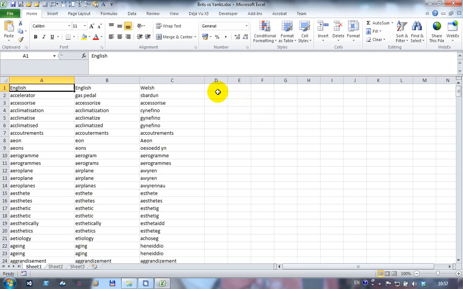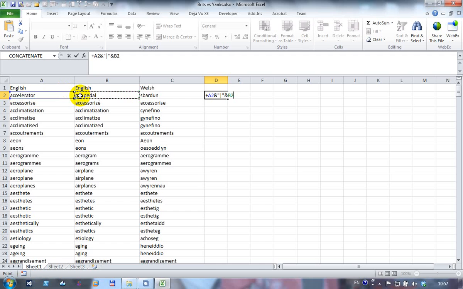So what I'm going to do is, in this column over here, I'm going to concatenate these words. So I take plus A2. No, let me just do that again. Sorry, I clicked on the plus symbol, which activates the ability for me to select things, and I just selected cell A2. Then I type the @ symbol, and then I do open quote, close quote with a pipe symbol in between, and the @ symbol, and then click on the next cell. And then when I press the return key, that's concatenated the 2 together.